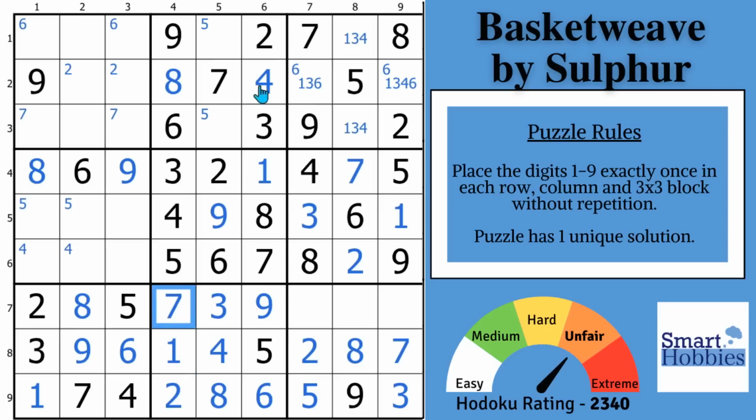Nice. And then check out how this 4 works. Since the 4 cuts across here, this can no longer be a 4 or a 1. Can't be a 3 either. That's going to be your 6. But more importantly, you got these 4s as a pointing pair now. And so the 4s can't be anywhere else in the column. So 4 can't be here. With this 4 can't be here. So you can actually solve this cell now for a 4, which leaves you with a 1 and a 6. And with this 6, there's your 6 and there's your 1.